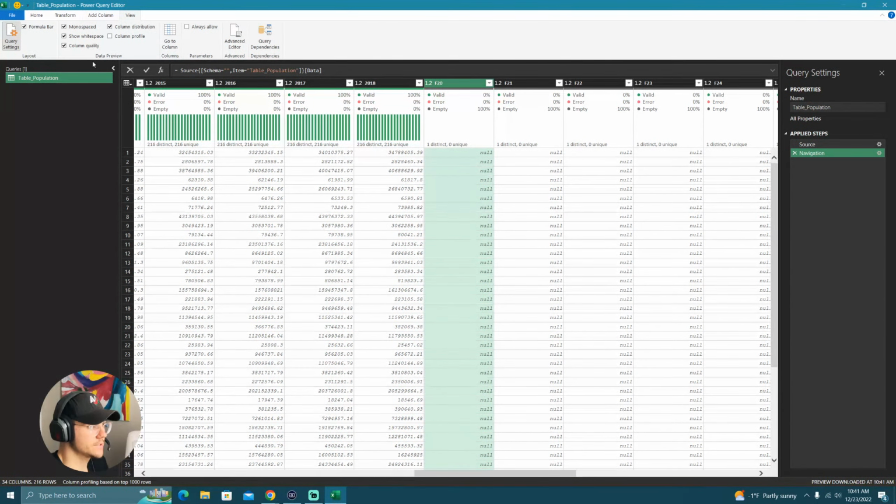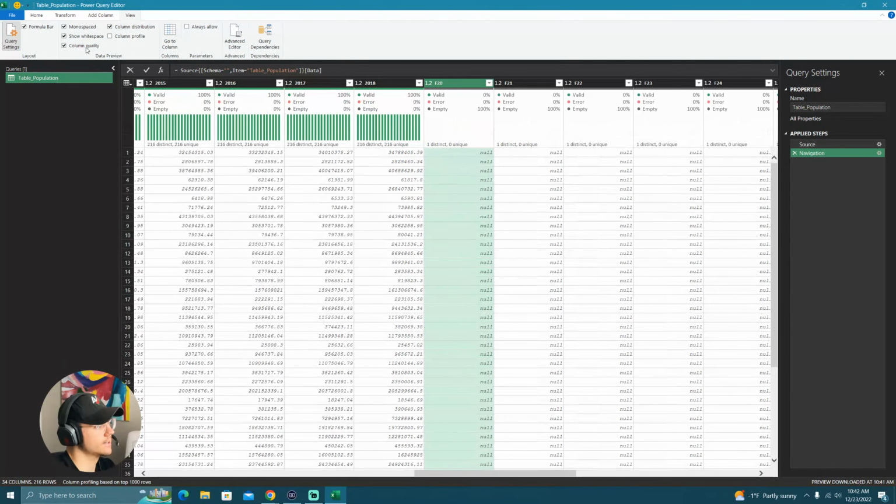Also, you probably don't have this by default, the distribution up here. I turn all this stuff on the view tab. Monospace allows you to see spaces easier. I've been burned in the past with creating pivot charts, and I'm so confused why data is not pulling in. Turns out there's a space in front of one of the category names, and that's why it's showing as blank. So that really helps. Show white space is also for that exact thing, helping you identify that.